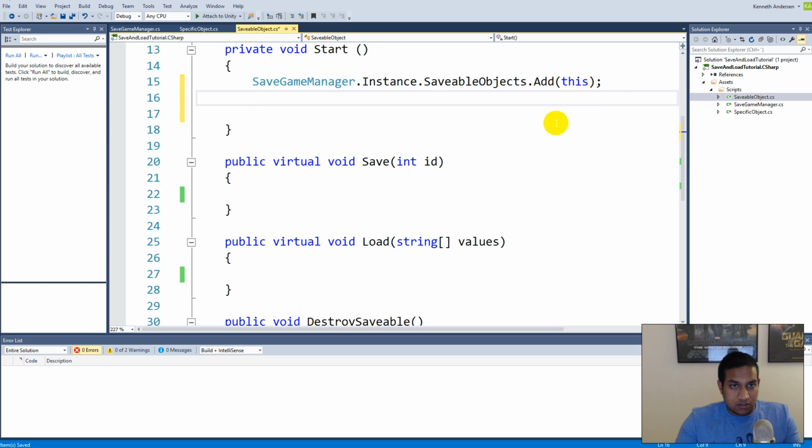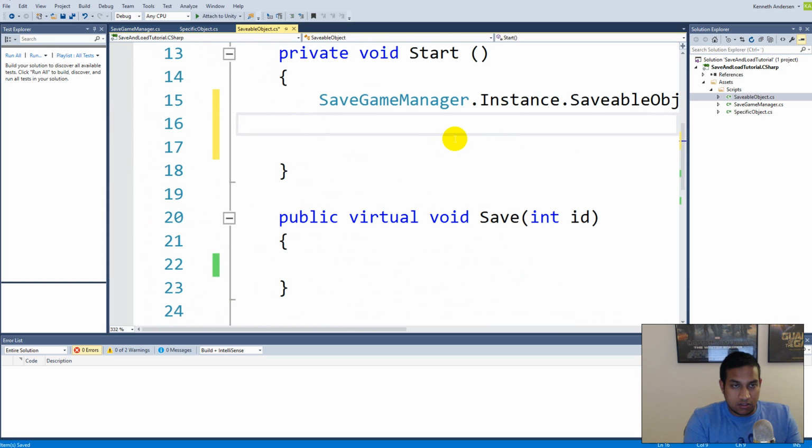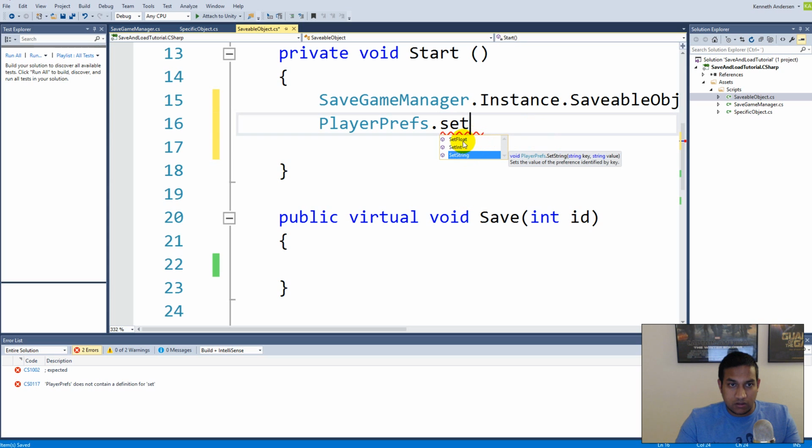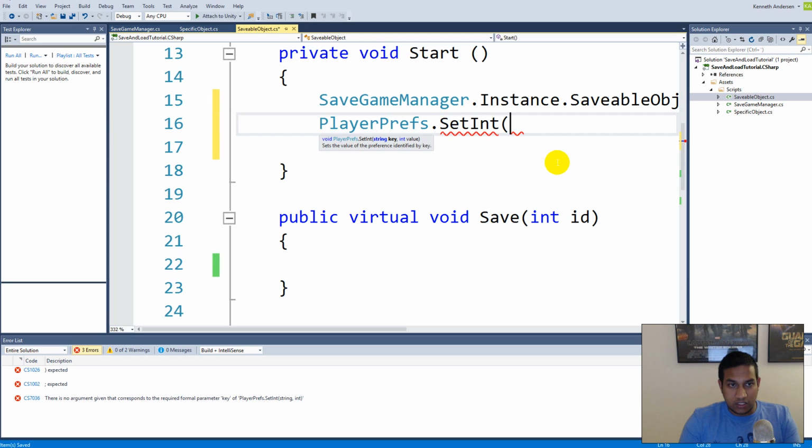So let's have a look at what PlayerPrefs is. To access the PlayerPrefs, you just write PlayerPrefs, and it has some different static functions on it. If you want to save something, you write Set, and then you can see there are three data types you can save: a float, an integer, and a string. So let's just try to save an integer. When you do this, it asks for a key, and this is the label that you would like to save this value under, so that you can get it later.